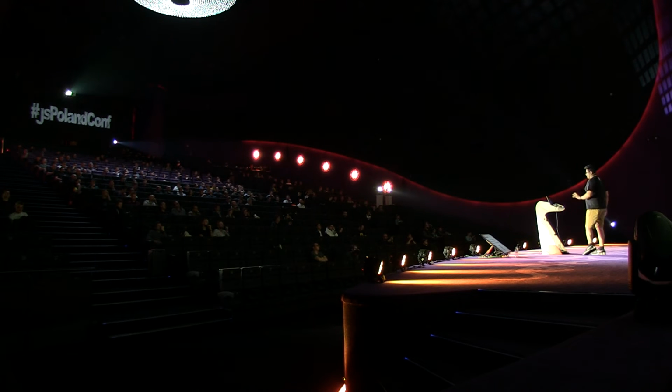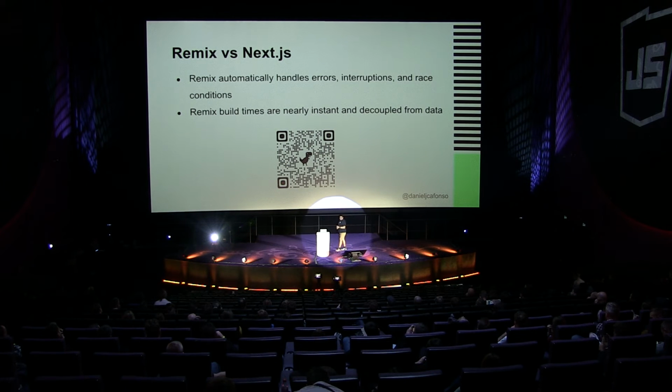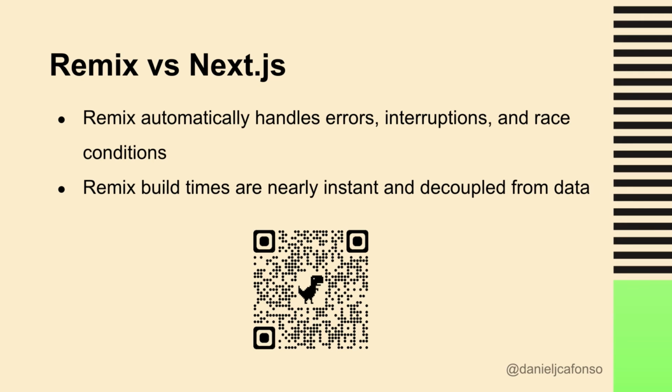Remix is as fast or faster at serving static content. Remix is faster at serving dynamic content. It enables faster user experiences even on slow user networks. It automatically handles errors, interruptions, and race conditions, and its build times are nearly instant. Okay, so you might be wondering, this makes Remix seem very good. Yeah, and it's pretty good in general.